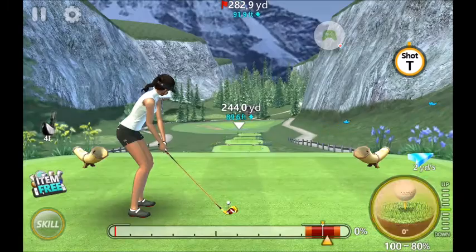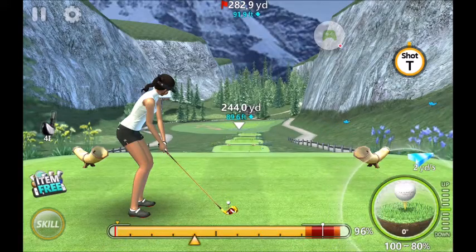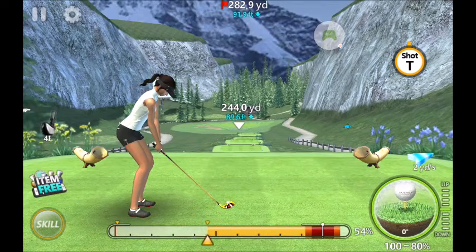So if I play the shot round about there, what's going to happen is it's going to land round about where the front edge is, probably just a little bit in front of it. It's going to roll past the pin and it's hopefully going to give us an uphill putt. Let's find out.